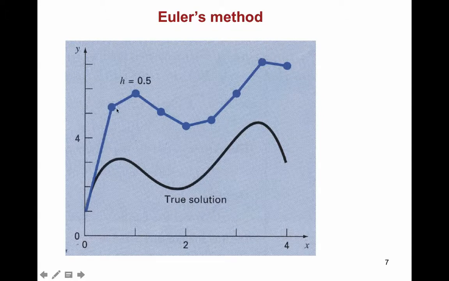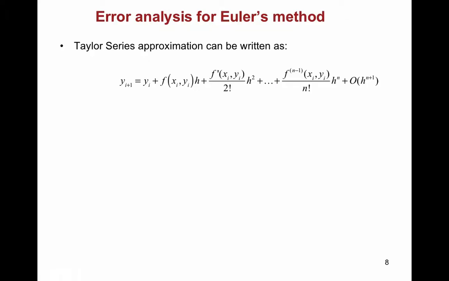And then I'm taking that into the next case. In the next case, again, I estimate the slope at this point and take it for 0.5. So now I have the error that I made previously plus the new error that I'm making, right? And that's what basically gets me pretty far away. However, as I reduce h, I reduce my error as well. So if I didn't go this far here, I went only halfway, my error would be smaller as well. So typically, I always improve with making h smaller.